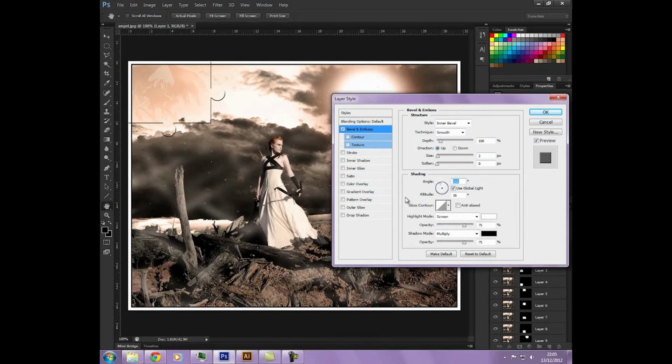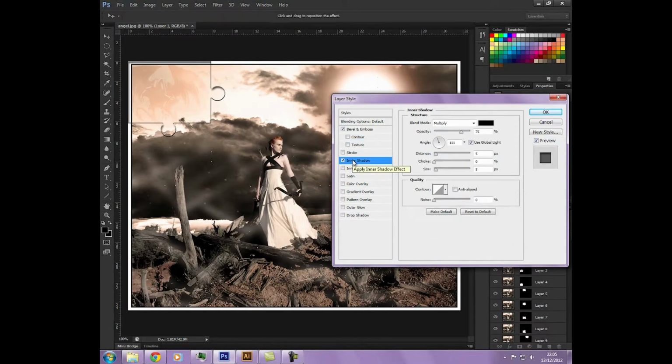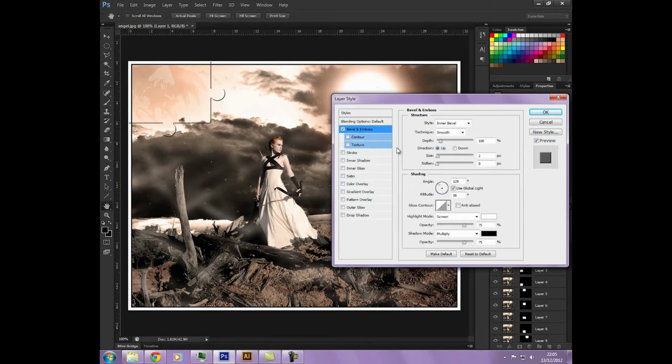So once I've done that, I'm okay. You can also do an inner shadow with this, but flip it around the other way, for example, but I find with a low res image, just the bevel and emboss is usually enough. Once you've got that, do consider playing around.